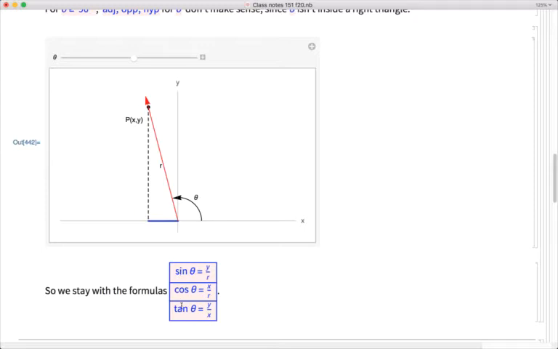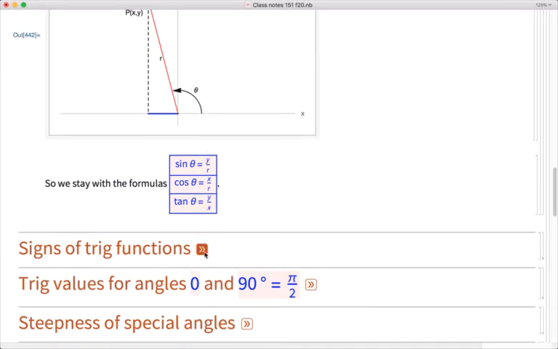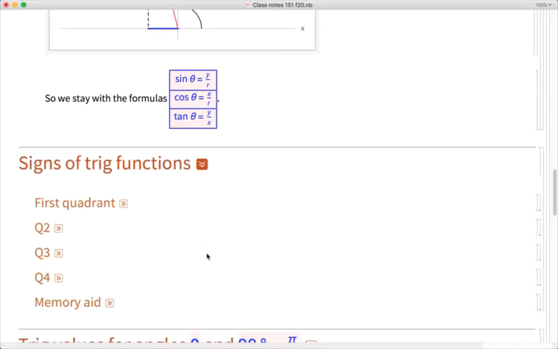And what we do is simply stick with the definitions that we just talked about, the definitions of the trig functions in terms of the xy coordinates of this point P and the length of this line segment from the origin out to P, that length being labeled as r. So now we're going to think of sine theta being y over r, cosine theta x over r, and tan theta y over x, all in terms of this point P up here.